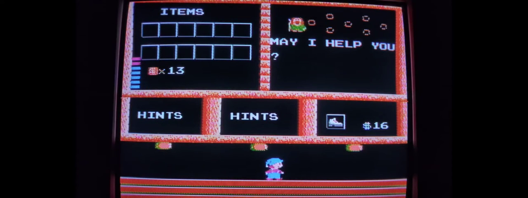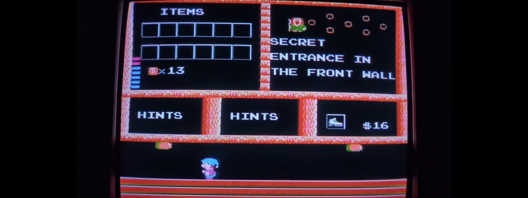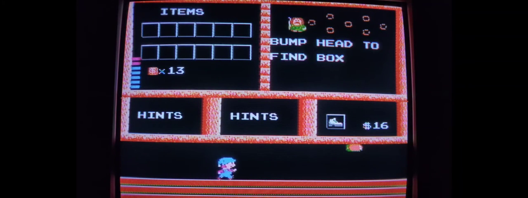See that right there? That's a shop. In a shop, you can buy items that will help you. These are the spring shoes, but they're $16. There's another store where you can get them cheaper. Some hints: secret entrance in the front wall. Bump head to find box.